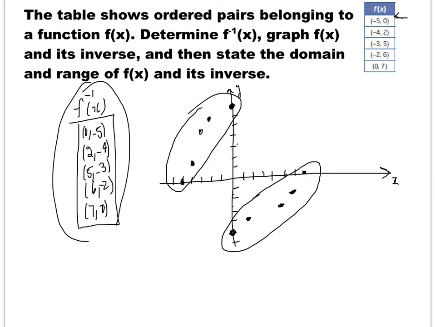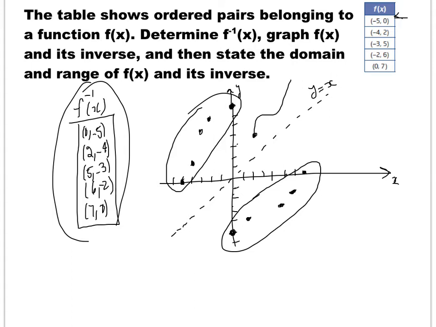it is a reflection on the line y equal to x. So this tells us that if we don't have the equation or the function f of x, and we are supposed to find the inverse of the graph, you just reflect it about the line y equal x. Meaning that if I have a graph like this one for f of x, I'm going to find the inverse of this function about y equal x.